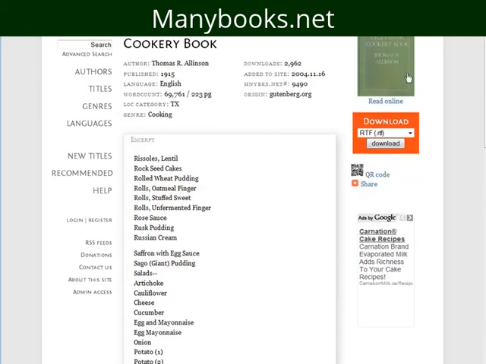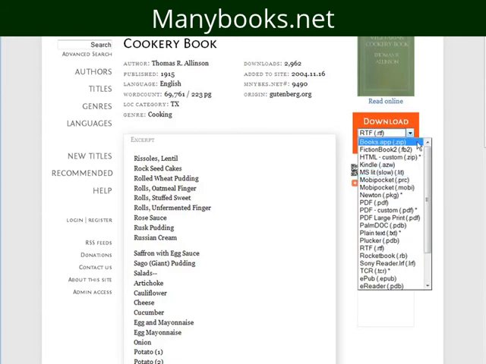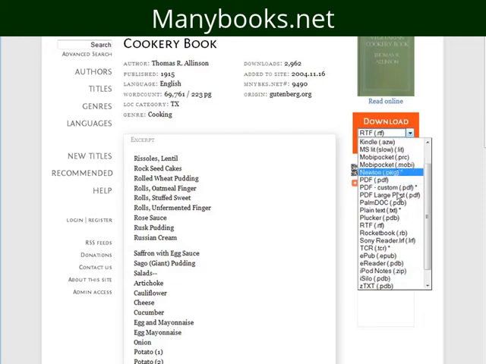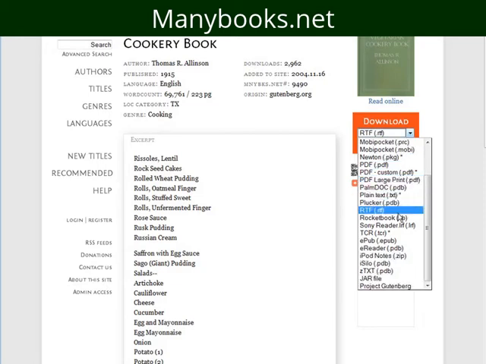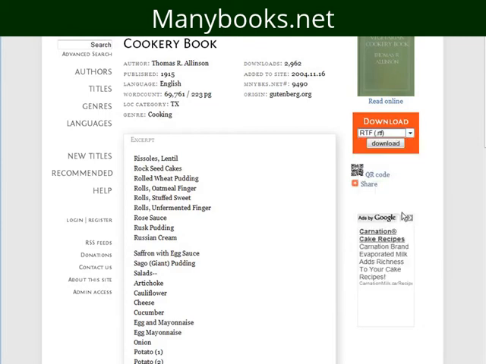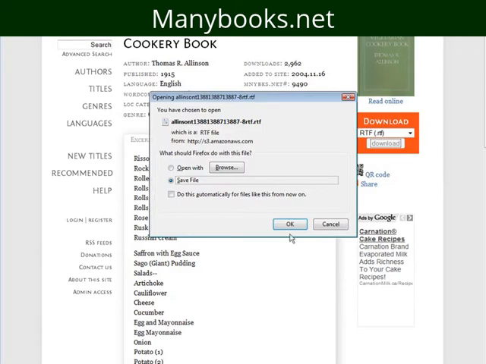Now what you're going to want to do is download it. Now there's a lot of different formats that you can download it in here. And it depends what you're going to use to edit it. I don't suggest you bring it down in PDF because PDF is really a readable format, not a writable format. You're usually pretty safe with RTF, which is rich text format. It will open in any word processor. You can also bring it down in text file. So just decide how you want to bring it down. I'm going to bring it down in RTF, so I click on that. Now I click on download. And then I can download it to my computer.